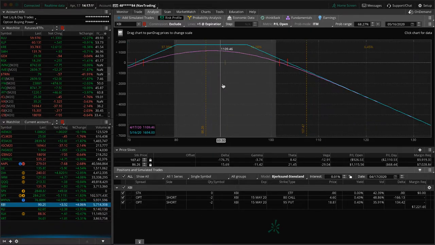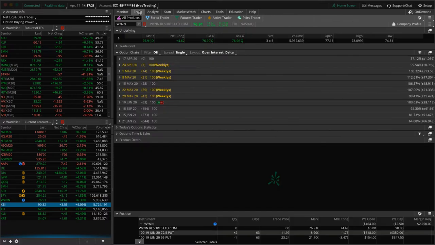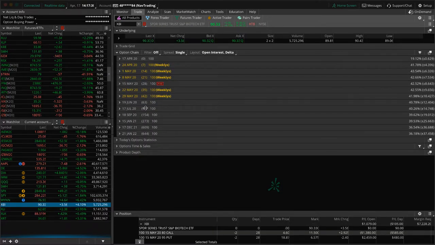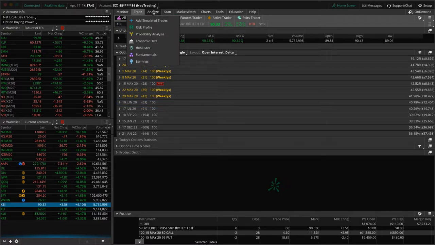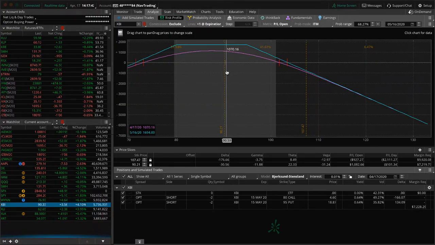XBI, we've got a short strangle on. I've talked about this maybe last week, but we're obviously well over 50% of max profit. This is an inverted strangle, so it's already been adjusted. So we're just working our way back to profits pretty close in XBI. This one has 28 days to expiration, and next week will be under 60 days in the June cycle. So giving it a little bit more time in this cycle, and then early next week we'll roll that out to June, and then we are pretty close to getting back to even on that one.